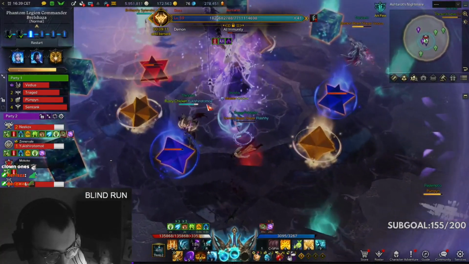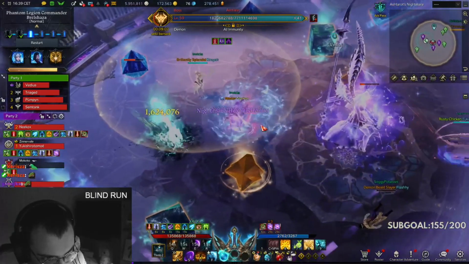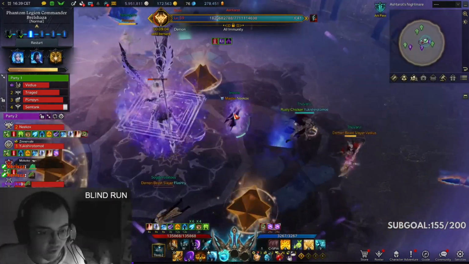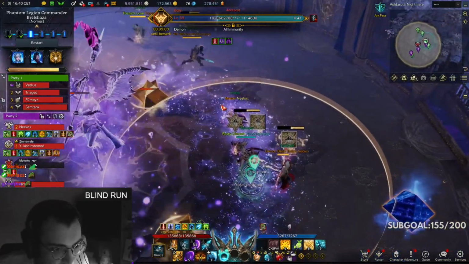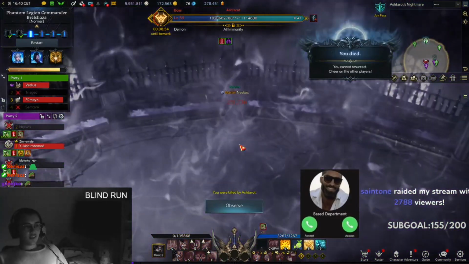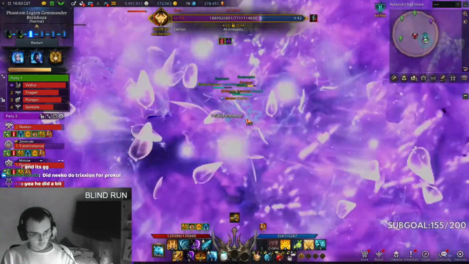So there will be 3 people killing cubes, and on the very outside of it there will be blue diamonds spawning. Those also need to be killed by 3 people, and those 3 people again have to kill 3 diamonds each. I know that sounds a little complicated because it honestly is, but once you get used to it and you just know, oh, I have to kill 3 cubes or I have to kill 3 of this color, it's not that difficult.